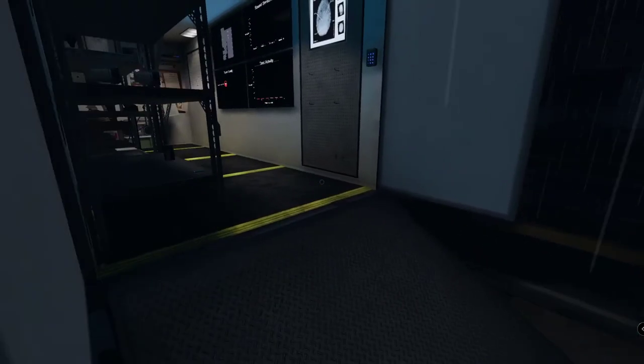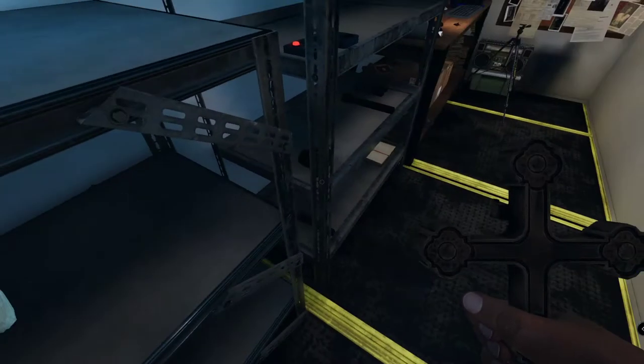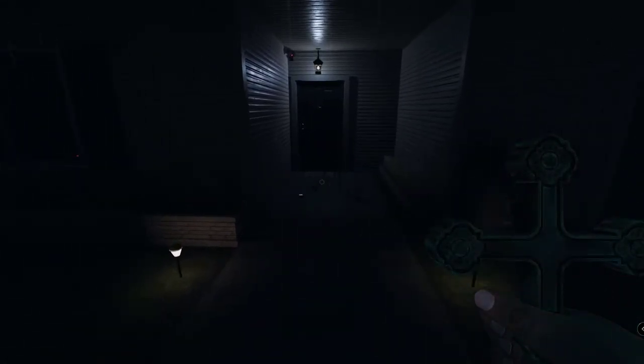Okay, I should have grabbed three items, only grabbed two. Haven't grabbed my flashlight yet. Okay, so got one, two. Grab smudge stick. Get this stuff thrown in here. Oh man, I don't know where that freaking demon was.